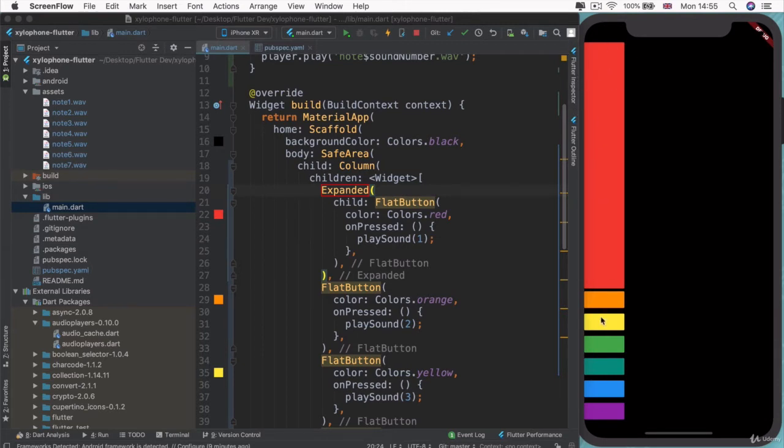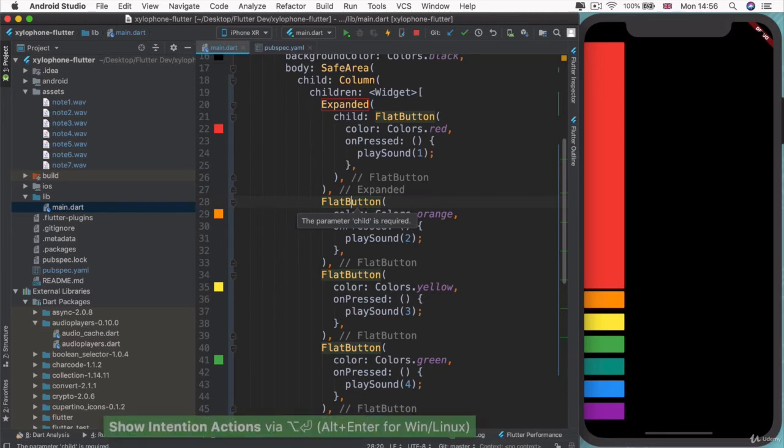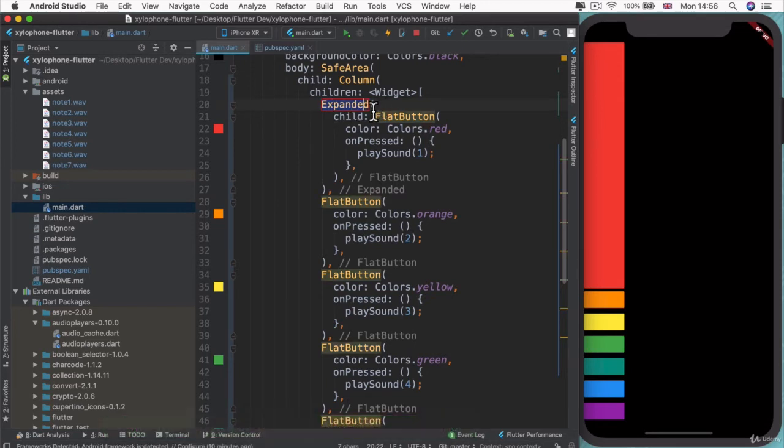We want all of these keys to divide the amount of height that's available by themselves so that they each take up the same amount of space. So to do that, we have to add all of these other buttons inside the expanded widget. Now, this is a good point to mention that when you notice any of these widgets enclosed in a red box, at this point, if you go to another widget, say the next flat button that you want to embed in an expanded widget, and you use that same trick of doing Alt Enter or Option Enter, then it doesn't really work because it's still held on to this widget.